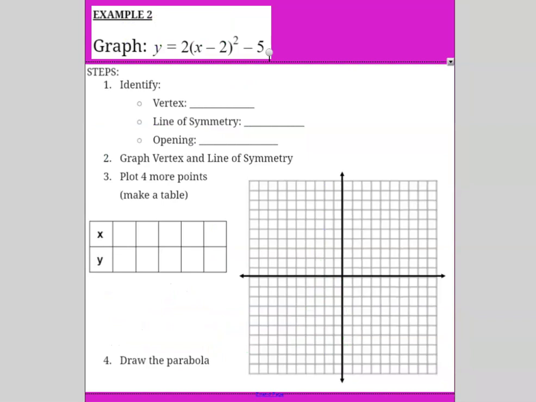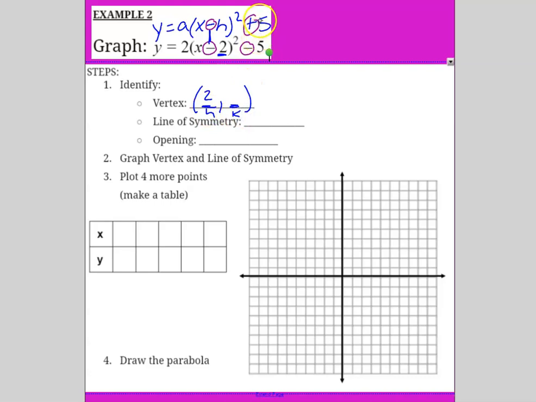One more example just to make sure we have it. Graph y equals 2 times the quantity (x minus 2) squared minus 5. Again, we start with writing our vertex form right above and checking those signs. So if we look, we have minus, minus, plus, minus. So in this case, our h is +2 because our signs line up. We have same minus. So our h for our vertex is going to be +2.